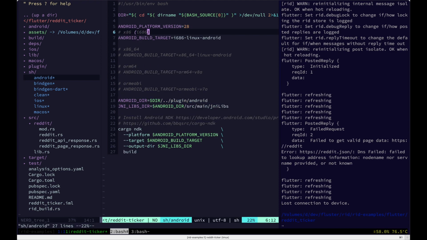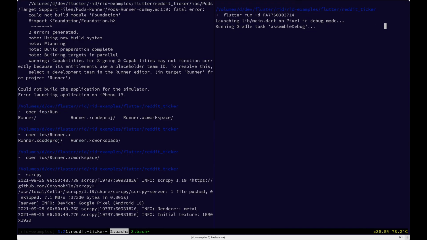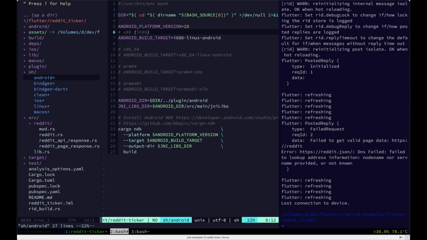And actually right now what we're going to see is this might not actually work. And I'm going to stop this right away because what we forgot is to change the build script to build for the correct Android device. So the one that's selected here is useful for emulators, the ones that run on your computer.